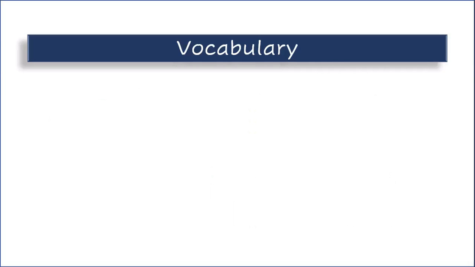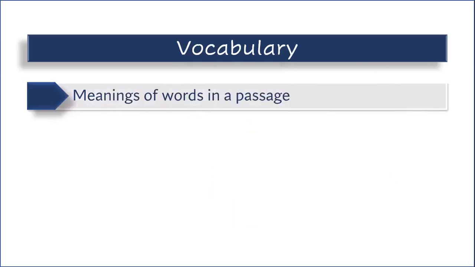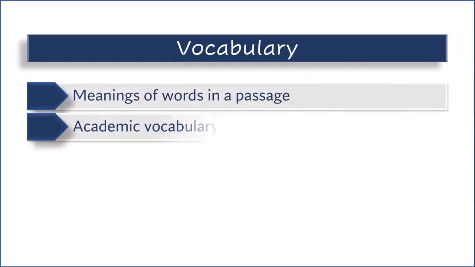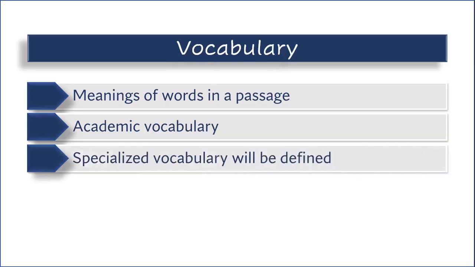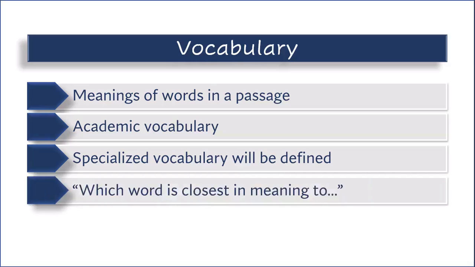Vocabulary questions will ask about the meanings of words in a passage. They contain academic vocabulary that can't be guessed from the context, so you should increase your knowledge of this type of vocabulary by reading academic-style texts in a variety of subjects. Any specialized vocabulary that is specific to the subject will be defined for you. These questions are often structured as, which word is closest in meaning to, or the author means.